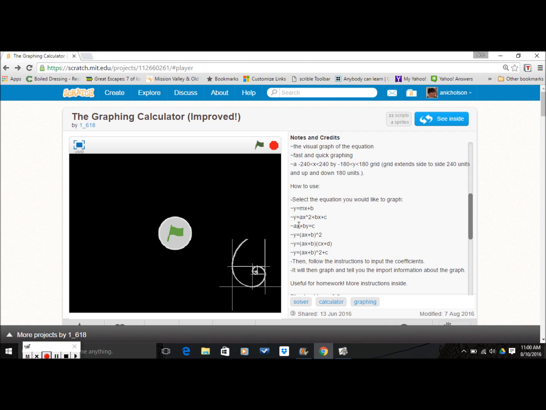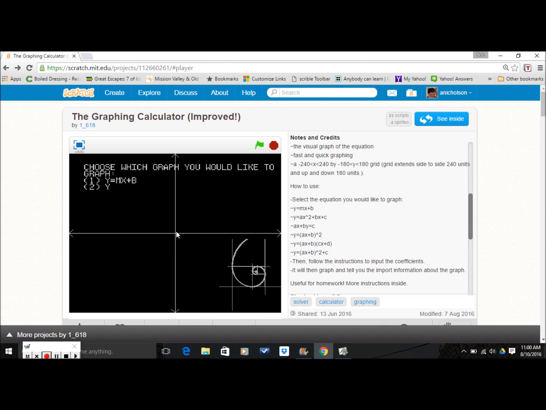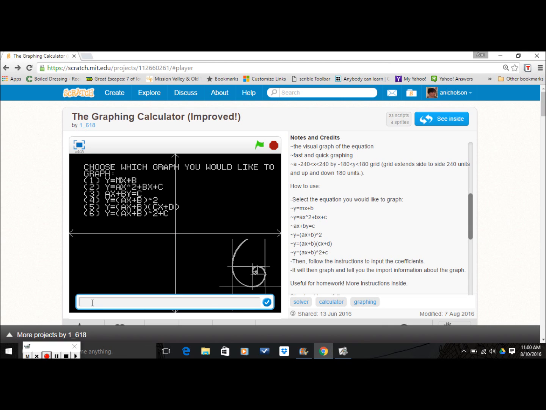And here are the equations that it shows. So you could go through the steps of clicking the flag, inputting which equation you would want to graph, and then you would get the chance to put in the information for the variables, and it would graph it.